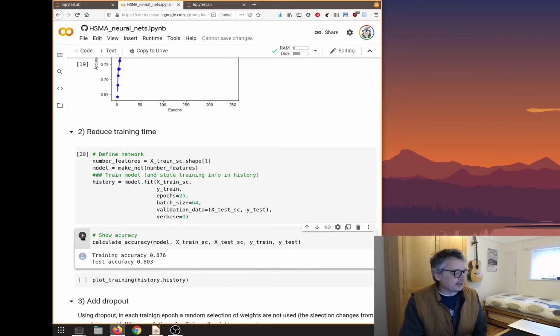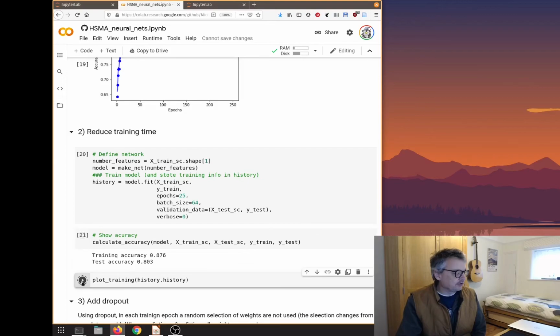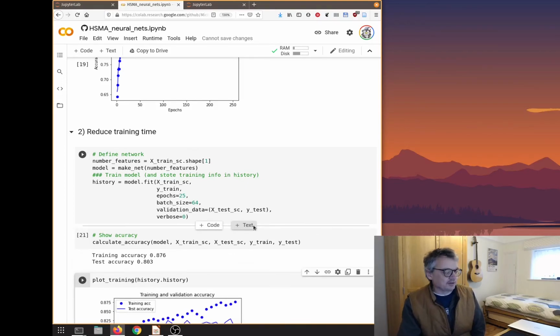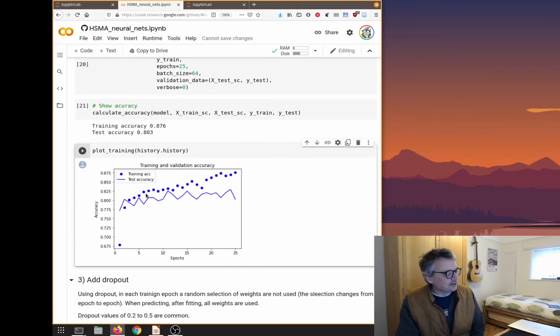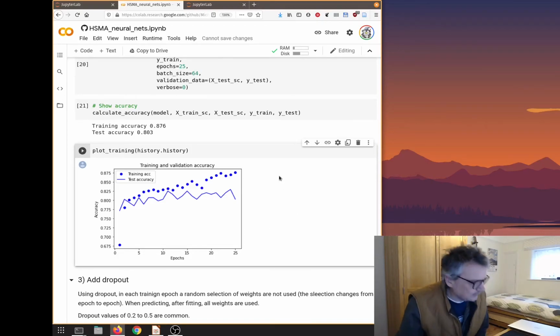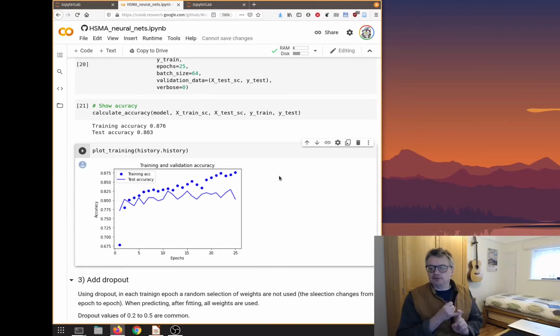So our training accuracy is 87.6, test is 80.3. So this is again better than our original, and if we plot our training history, it'll be much shorter now. So here's our training going up and our test set looking like it's kind of plateauing before it starts a big fall.